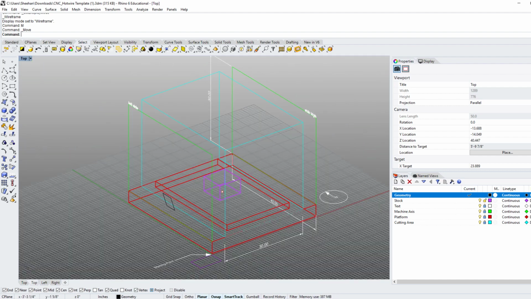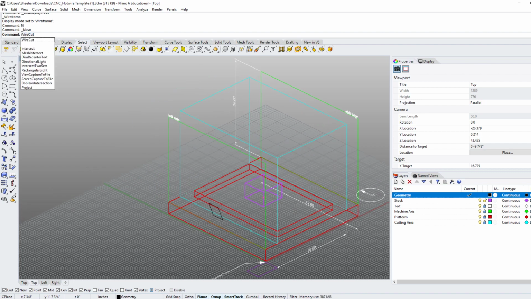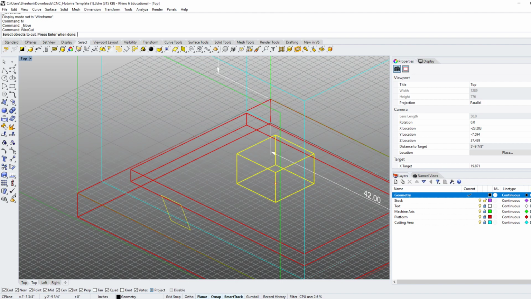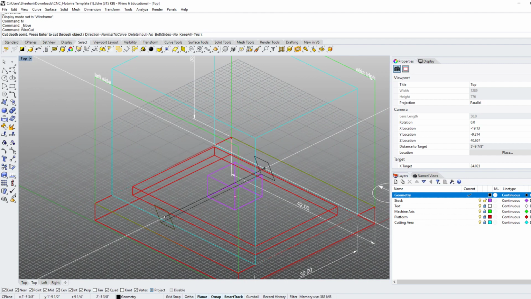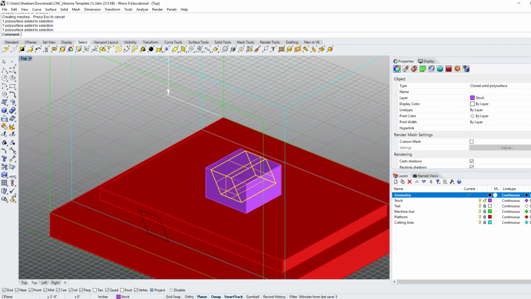Okay, and now I'm going to demonstrate how you would actually model and predict what the form would be if you were to cut this on the Hotwire. So the next thing I want to do is actually use the command wire cut. It'll ask me for a line first. I'm going to choose this line. It'll ask me for the objects that I want to cut. I'll choose my stock box, and then I can just draw this line out somewhere past where the box is. So I'll click out there, and you'll see that it has automatically separated our box into two separate poly surfaces.